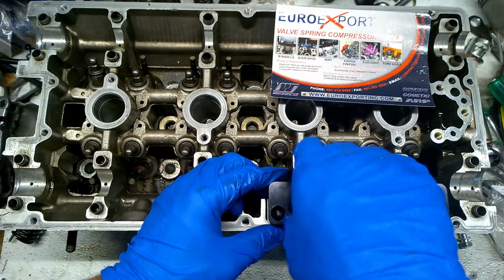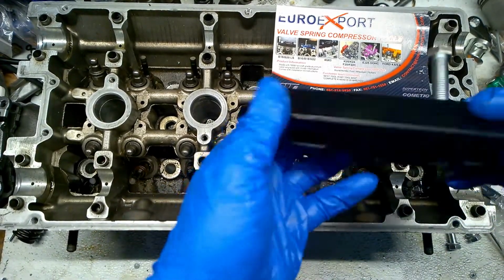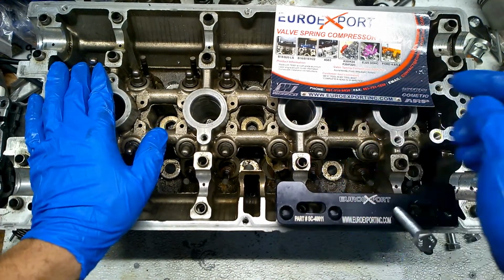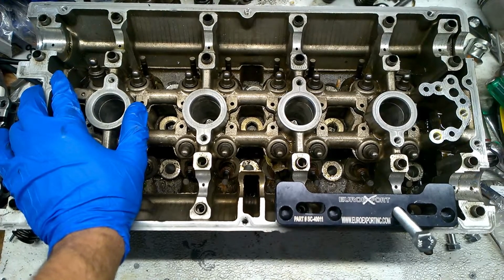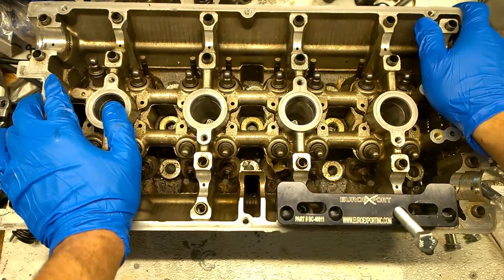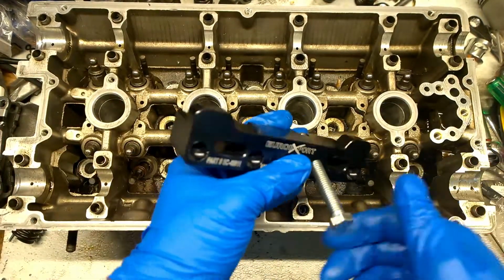Like I said, everything you need, if it's for 4G63, this is it. This will help you to remove them as well as install them. It will make your life way, way easier than the previous tool I reviewed with the pressing clamping force. Oh man, you're gonna have a hard time doing that. So this one, definitely Euroexport.